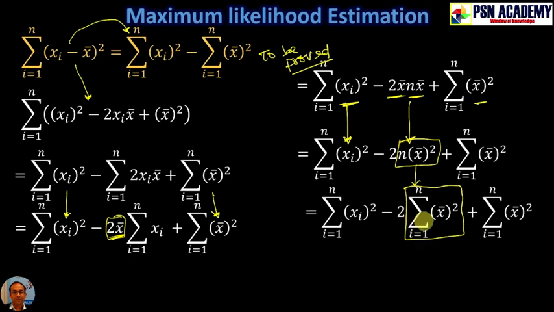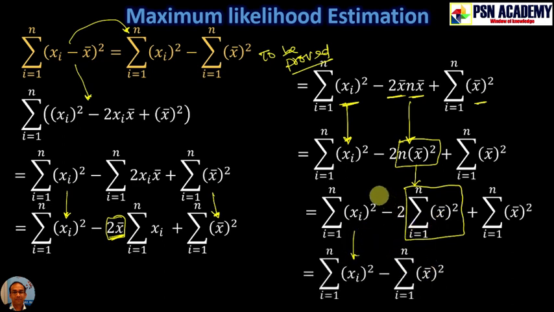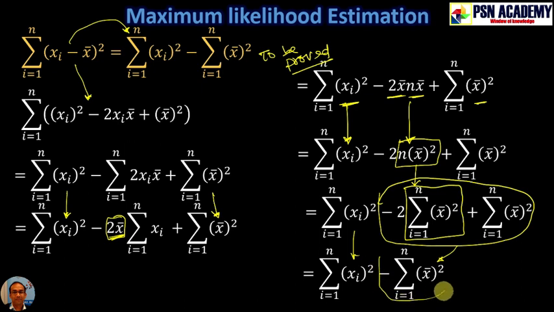So you see that you have summation of x bar squared 2 times in front of this, that is minus, and here only one summation with x bar square. So if you go for arithmetic, then it will be like this. That is, this is the first term, and these two will give you arithmetically this. So this is the RHS we were looking for. Clear?